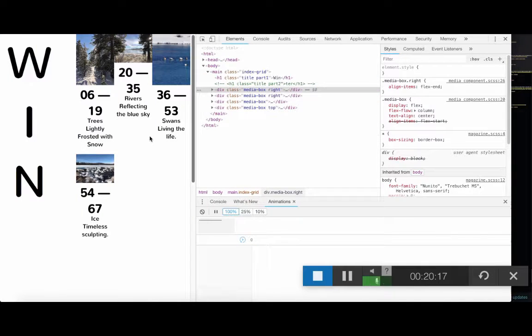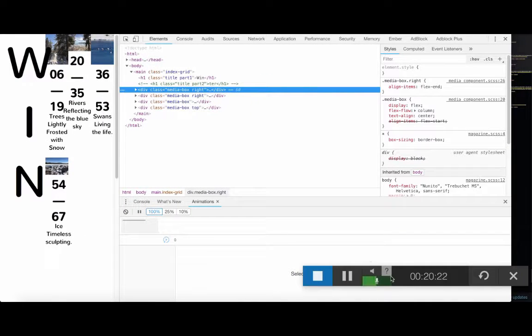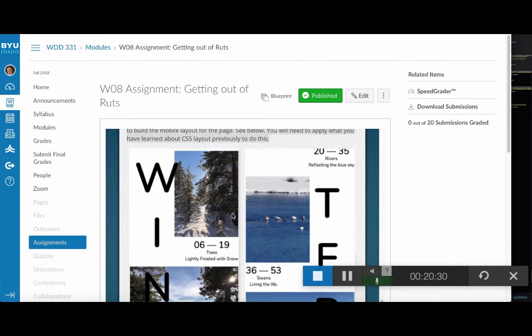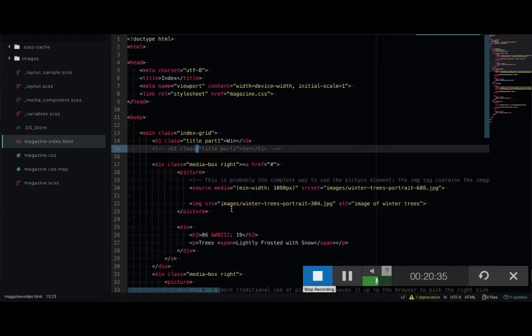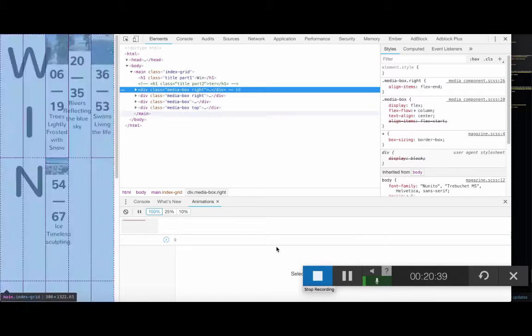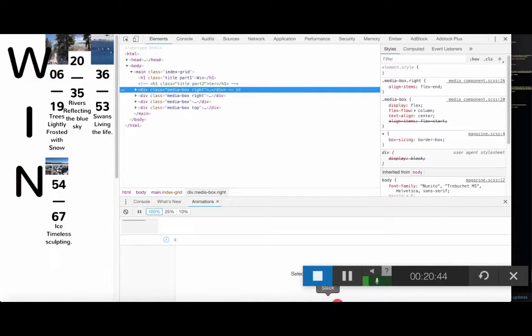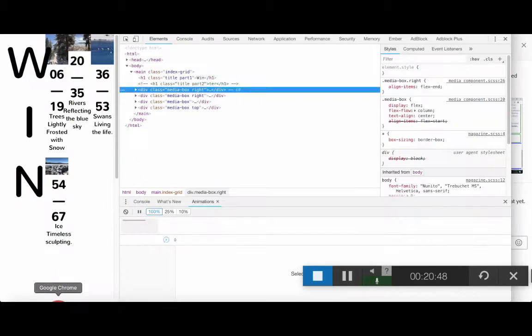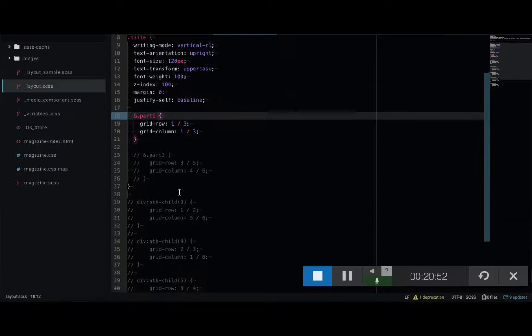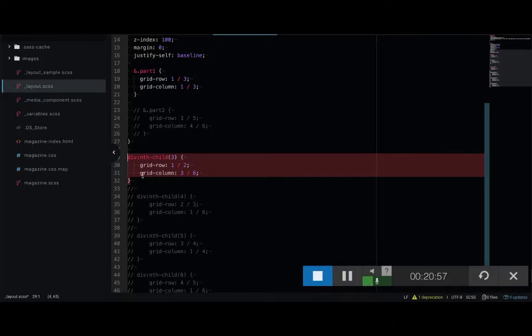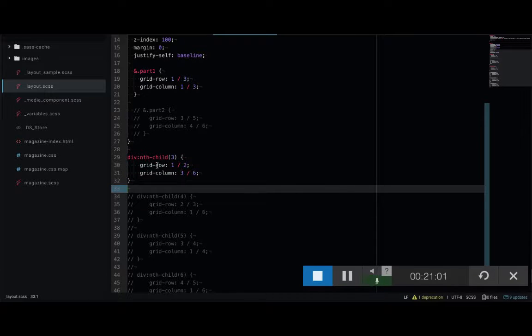So then the next thing we want to do, so I'm going to just keep this title element commented out for a minute, just because we're going to place it down here. So the next one we want to do is we want to grab this first media box and place it. And so, we have this first media box, and it looks like it takes up 3 columns, and we're taking up 1 row. So I have the code right here, and I'm just going to use the nth child selector, just so I'm not having to write additional CSS classes and markup. So we're starting on the first row, and we're ending when it hits the second row end. So this is only going to take up 1 row, and we're going to start on the third column and take up the next 3 columns, because we're going to end on the 6.